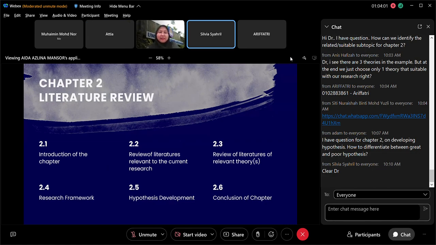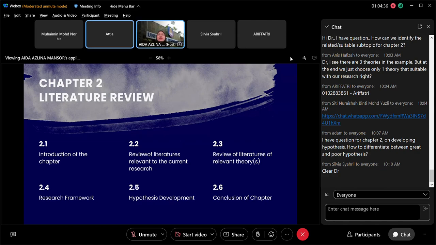Okay, there are certain theses that I saw that have more than 3 chapters. In chapter 2, they put the overview of the main research. For those who are doing SMEs, they put one chapter on the overview of the SMEs, and then chapter 3 will be the original chapter 2.